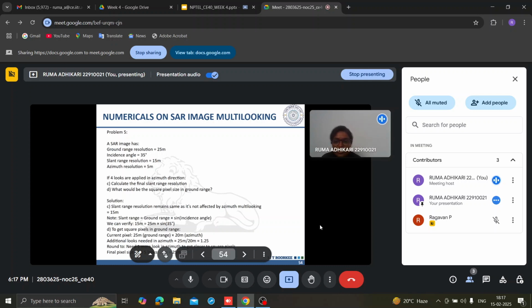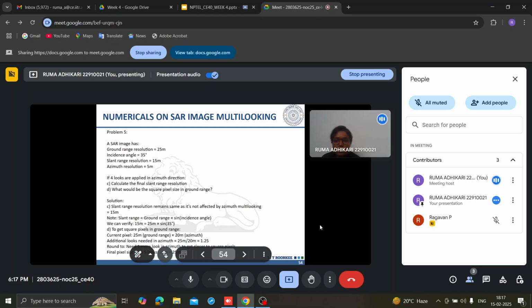Next, calculate the slant range resolution. Slant range also will remain the same as it is not affected by azimuth multi-looking. And the main equation we have to remember is that slant range is equal to ground range into sine of incidence angle. And we can verify if it works.